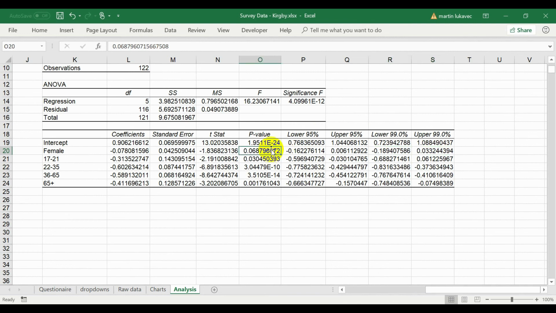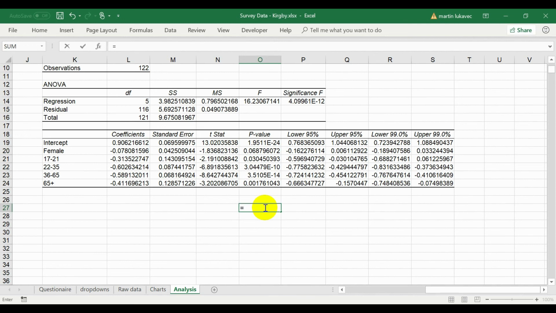But I can also look at the p-value over here, and it's 0.068. So it can be almost rounded to 0.07. So what is the certainty with which I know that this relationship exists, that females use less cash than males? It's always 1 minus this number, in percentages.